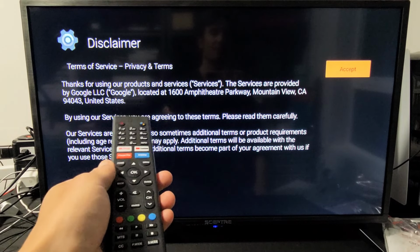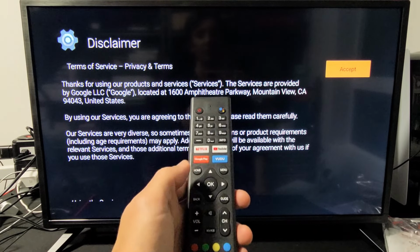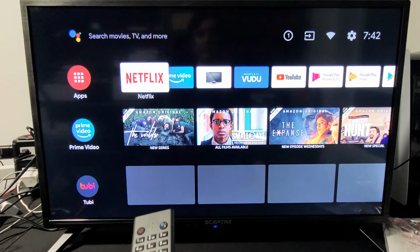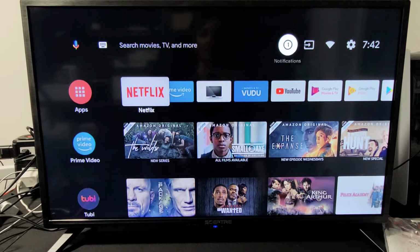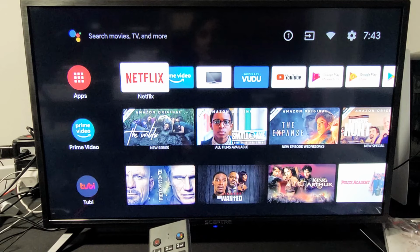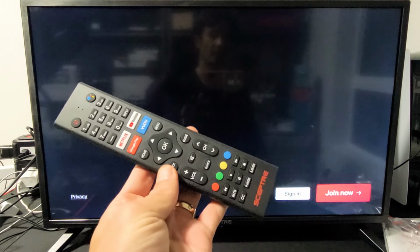Disclaimer, terms of service, privacy and terms. You need to go ahead and read through this, and you have to accept it to proceed. So I'm going to go ahead and accept this. And voila. Guys, we are in business. So pretty simple. So now I'm going to go ahead and sign into my Netflix account. And that's pretty much it for the setup. All right. Good luck, guys.